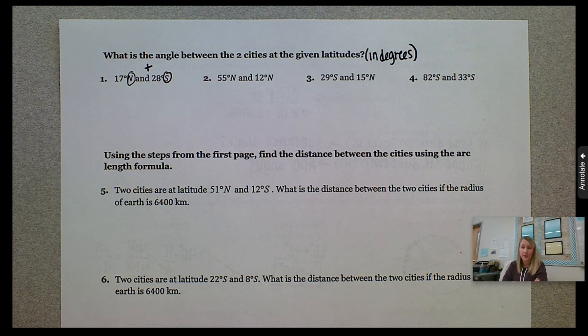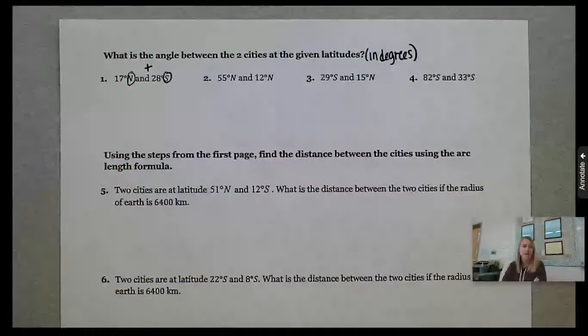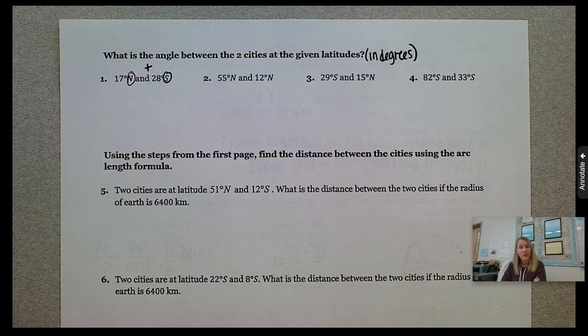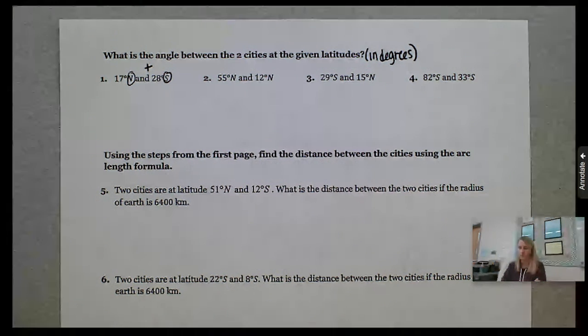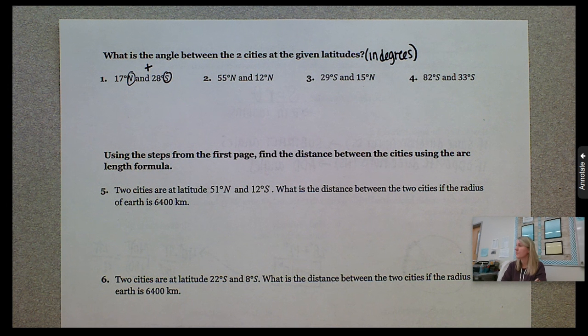For those ones, you can use a phone calculator, right? You're just adding or subtracting. For some of the other ones, the scientific calculator might be a little more useful to you. A few more seconds, and we'll go over them. Those ones should be pretty quick, 1 through 4.